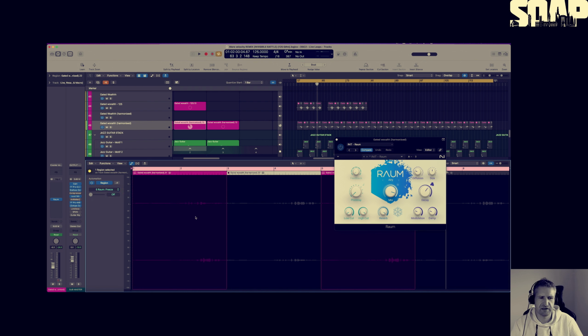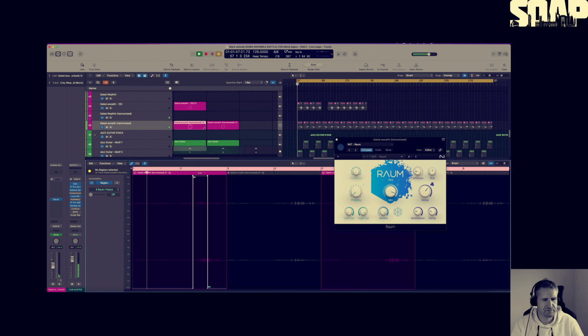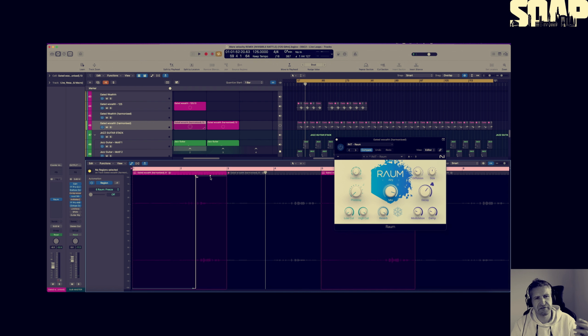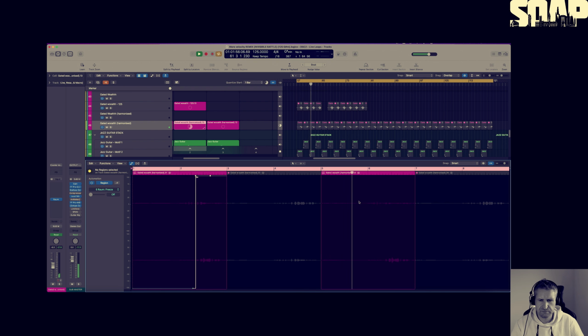So it's off, and then we can turn it on here and turn it off. Now, it will only do it in the region because it is region automation. When it stays on, we need to turn it off.